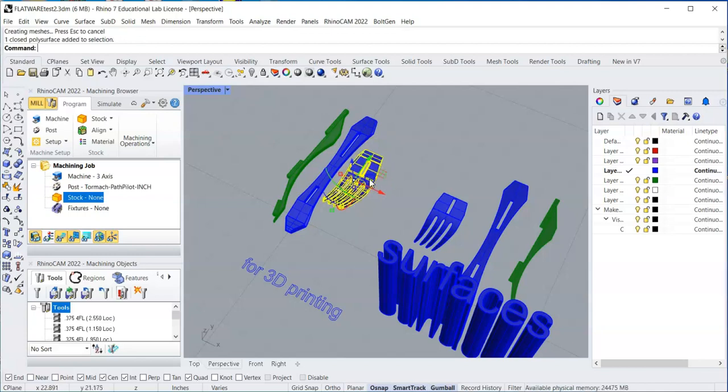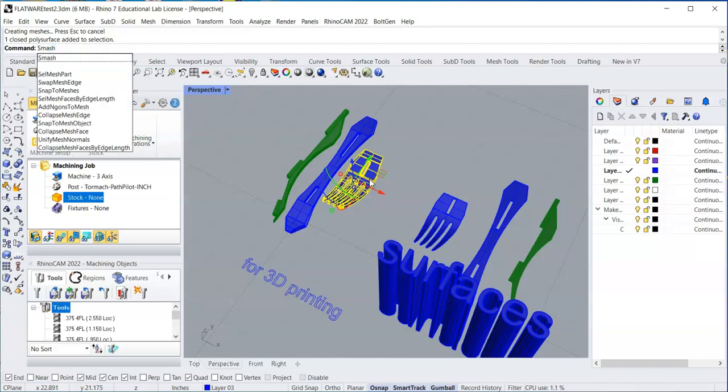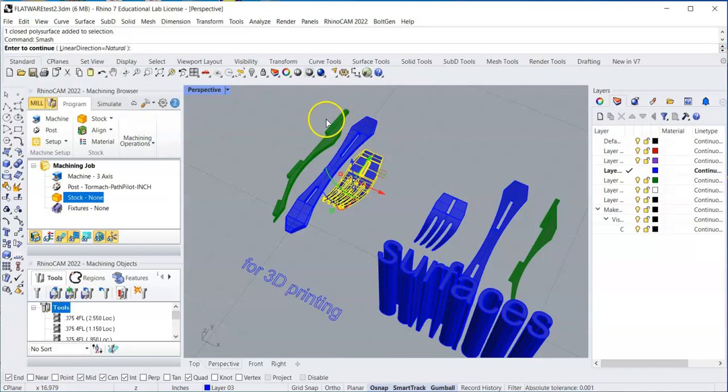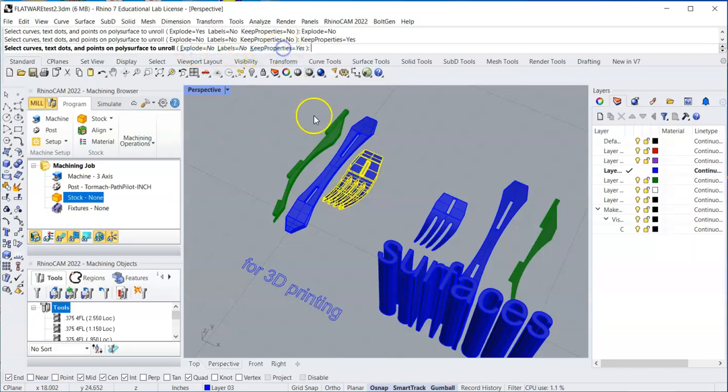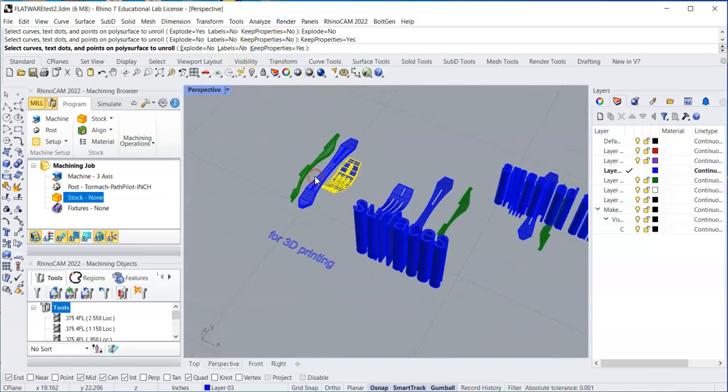This is a 3D object that has thickness. Rhino has a command called Smash, and it will basically smash it, and you've got options for exploding it. I'm going to say no to that. You can put labels on it and you can keep properties. I'm going to say yes to that, and hit enter.